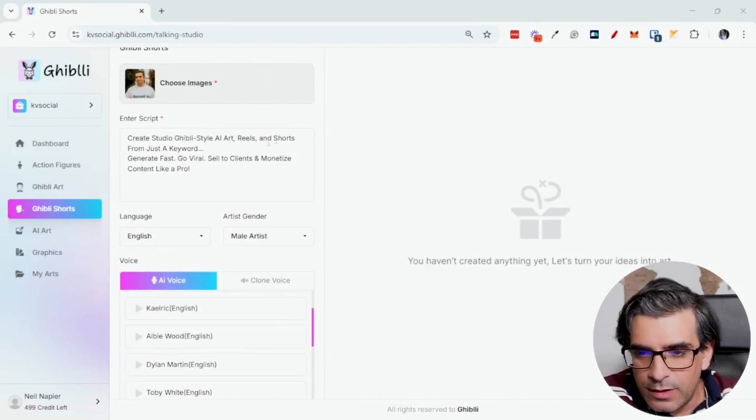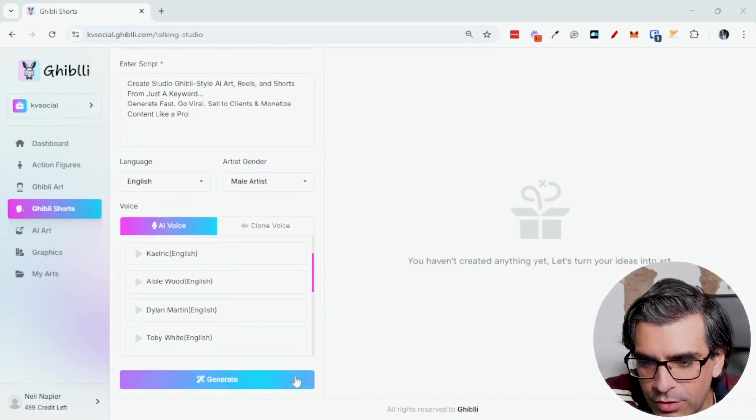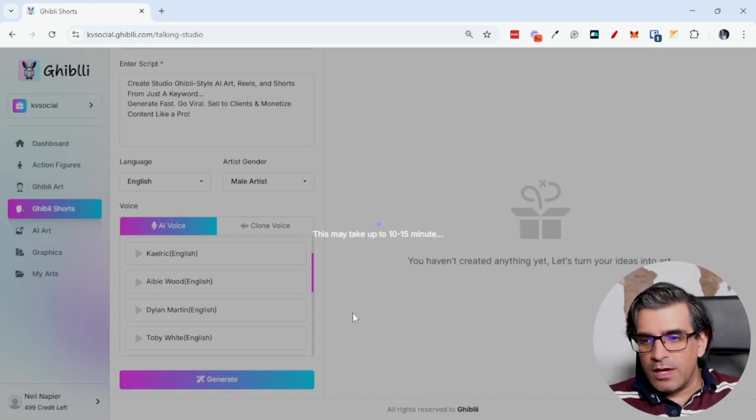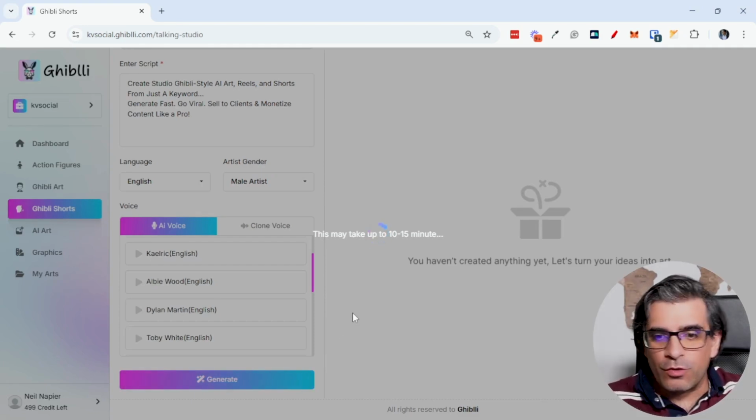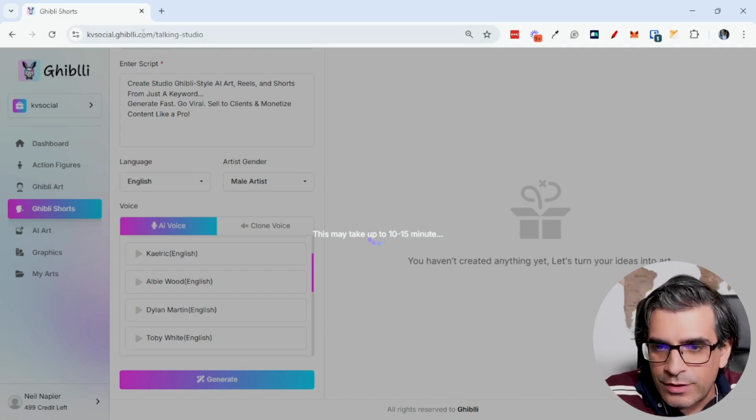Okay, so I've picked an image and I have just taken a random 2-line script, and I'm going to try that out. I'm going to see what it generates for me. This one takes a little bit longer because, of course, it's video rendering. Video rendering is usually a little bit slow, but that's okay. We can always come back.